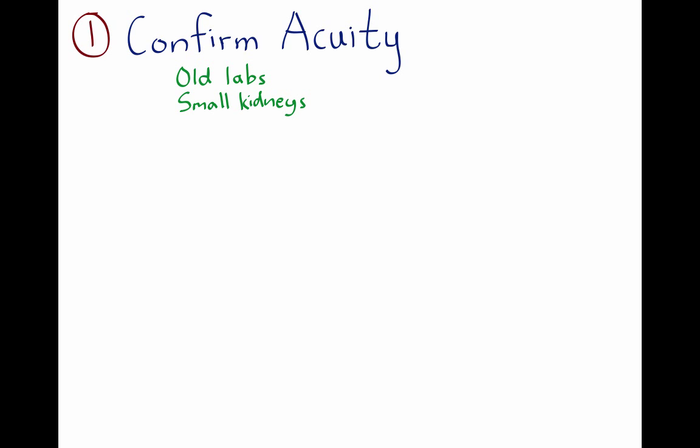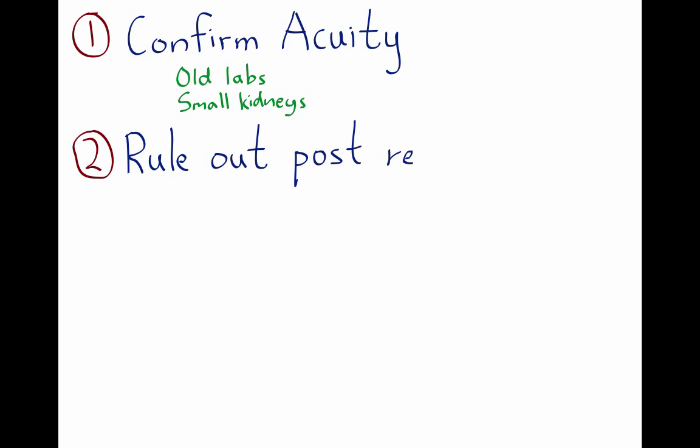of chronic kidney failure. But assuming it's acute kidney failure, one needs to rule out post-renal causes, and this can be done very quickly using a bladder scan. And if a patient has a Foley catheter already in place, it's highly unlikely that the patient has obstructive uropathy. The only exception are those patients who have a retroperitoneal process, for example, a lymphoma or metastatic cancer.